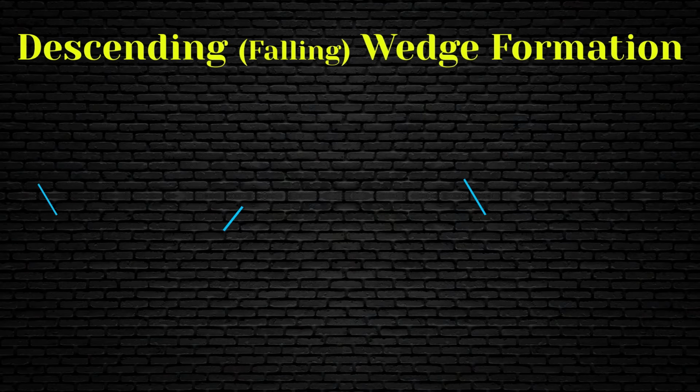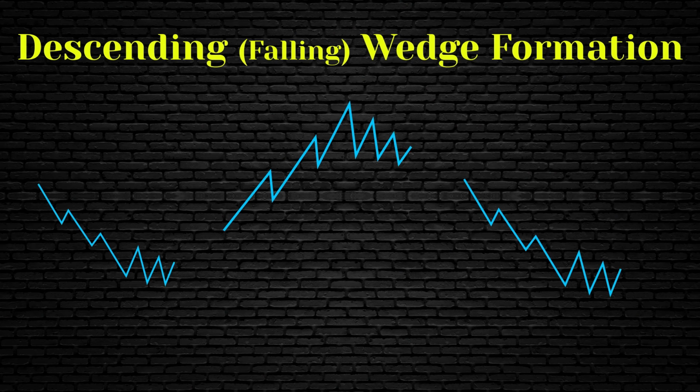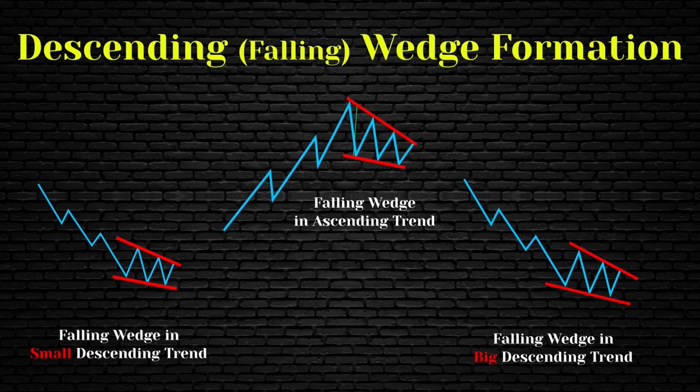Descending wedge. Despite its downward movement, it is a bullish pattern, signaling an upcoming rise. It is known as a continuation pattern, but it is not. This is because it can appear in both downtrends and uptrends and signals a potential rise, making it quite reliable. It is commonly seen and effectively showcases accumulating energy.